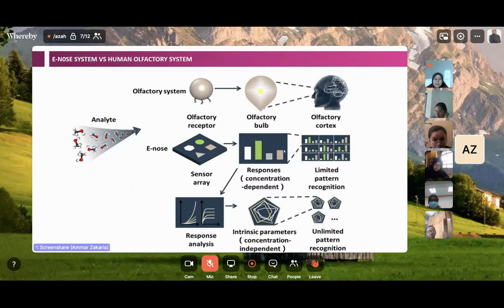So when you have a response, then you need to subject it to pattern recognition, right? You need to differentiate the pattern itself. Let's say you have many sensors, but the sensors give the same pattern, then we cannot use them. We have to use different sensors so that each one gives a unique response, right? This is another part we have to consider. Not only do we need to find the sensitive sensor, we need to make sure that the sensors behave differently, right?